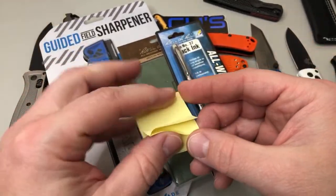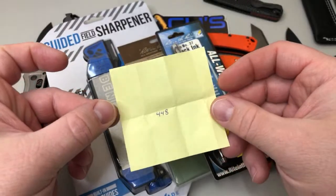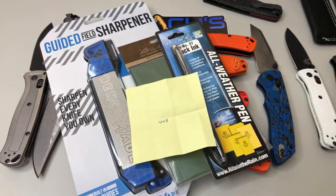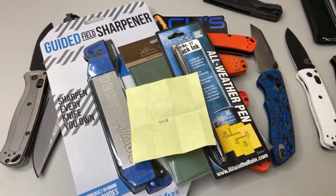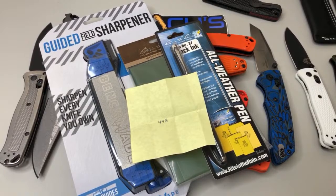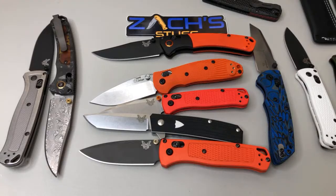The closest person to 448 was I think GK at 444 - congratulations! That's pretty cool stuff. Send me an email - the address will be linked below - or send me a direct message on Instagram. We'll confirm your win and get this mailed out to you. Slicey - so close! GK, congrats man. The relationship to 448 - see if you guys can figure it out.